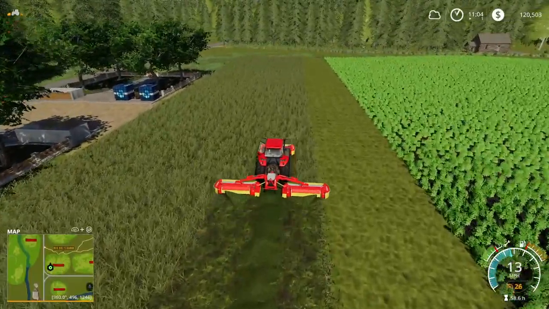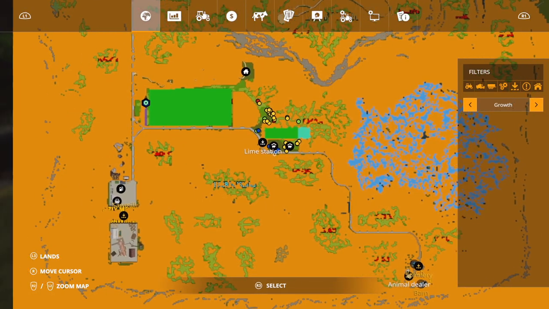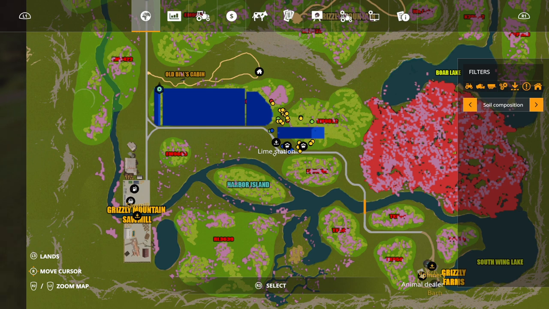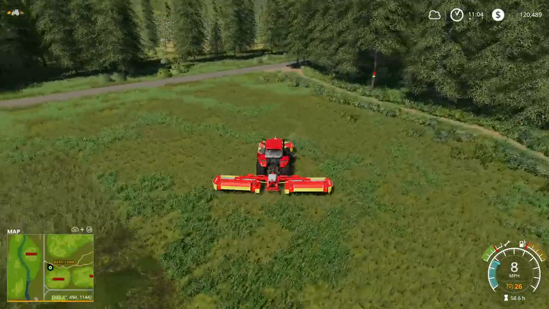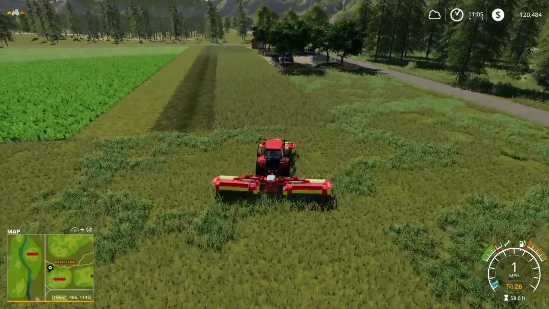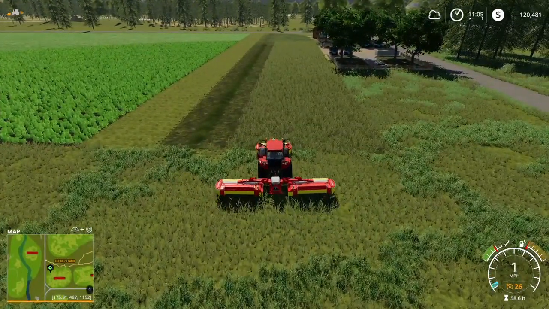And I noticed that the map is broken. Notice the filters over there for growth do not show up. Fruit types are there, but soil composition is gone and growth is gone. Now, I believe that happened after I downloaded a map that had some new crops on it. I can't say that for certain, but I think that's when that problem showed up.